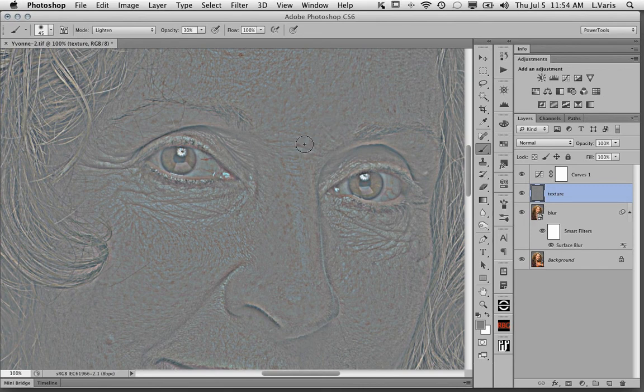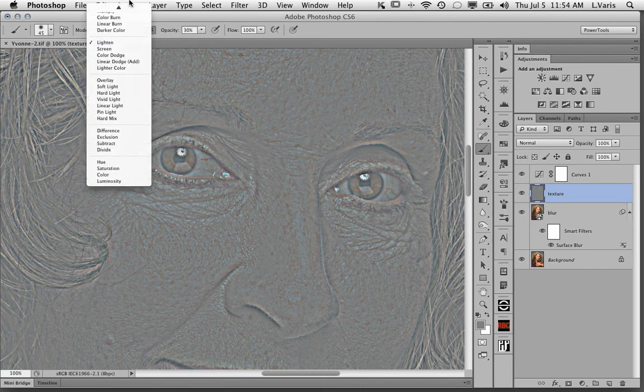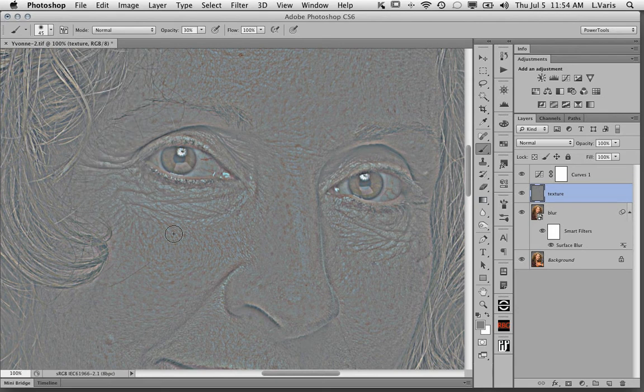parts of the wrinkles. And now I'm going to go back to normal, and we'll just hit it a couple of times just to knock back the highlights just a bit without doing as much to knock them back as we did with the shadows.